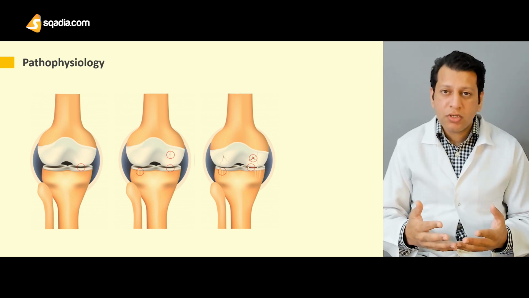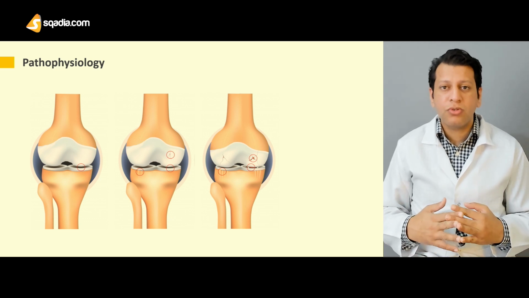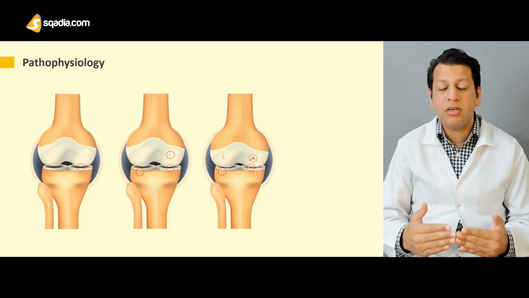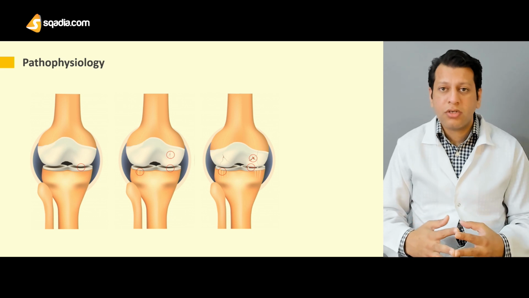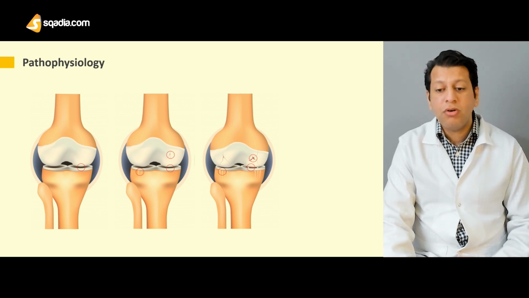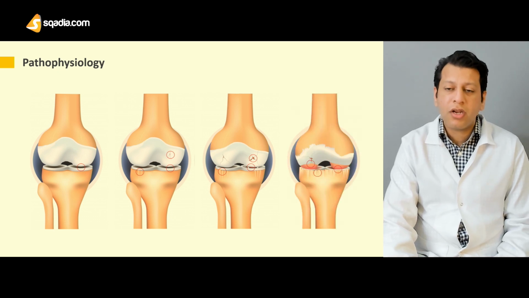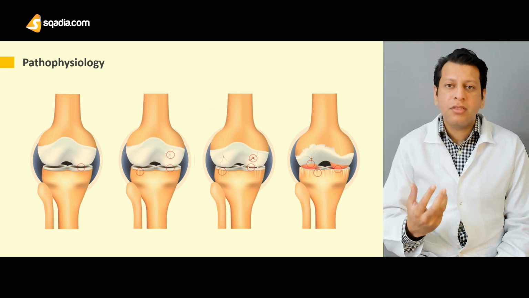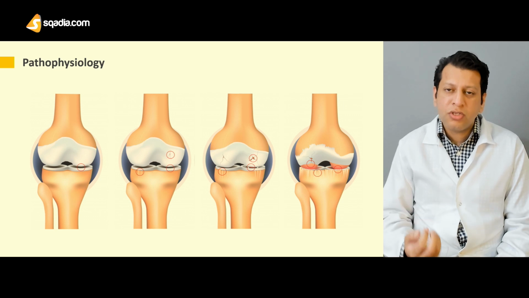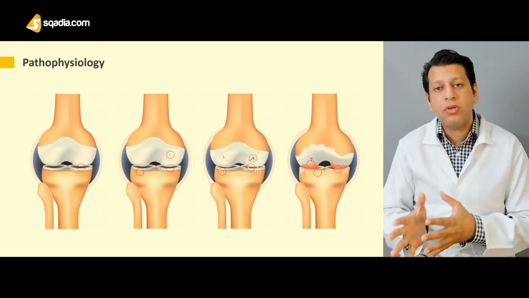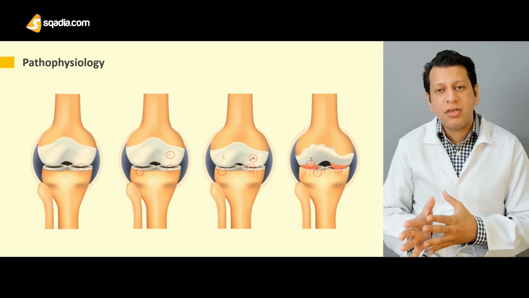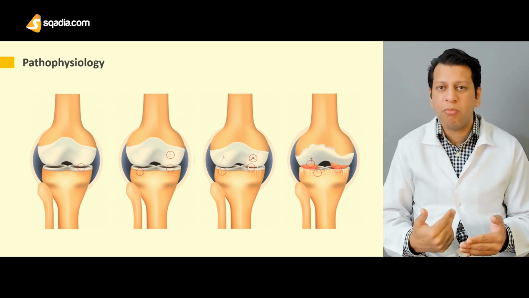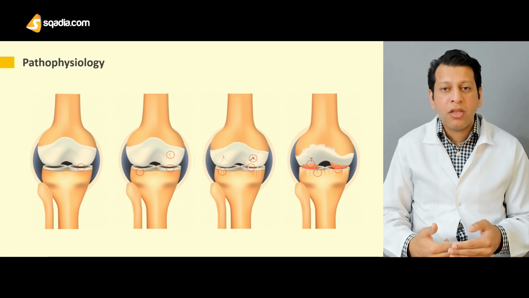There are multiple options available by which we can halt this process, which is eventually going to increase degeneration and lead to joint destruction. But before that, you need to understand that the process starts at the cartilage level. Once cracks develop, this leads to some form of erosion. This erosion most commonly starts in the medial compartment. Once that is done, it spreads to other compartments, and that eventually leads to an increased cascade of inflammation, pain, and especially pain on weight bearing.